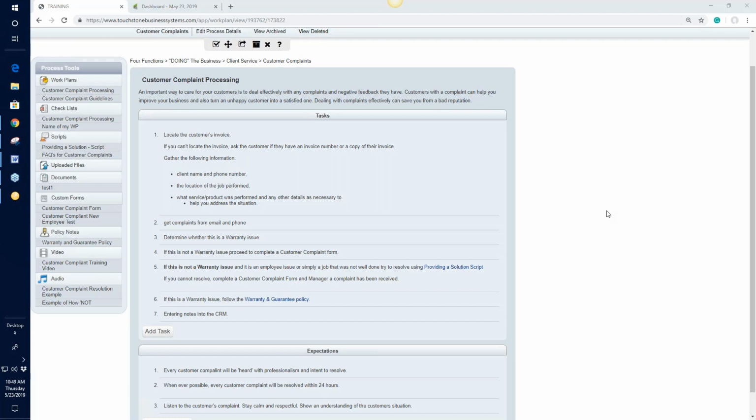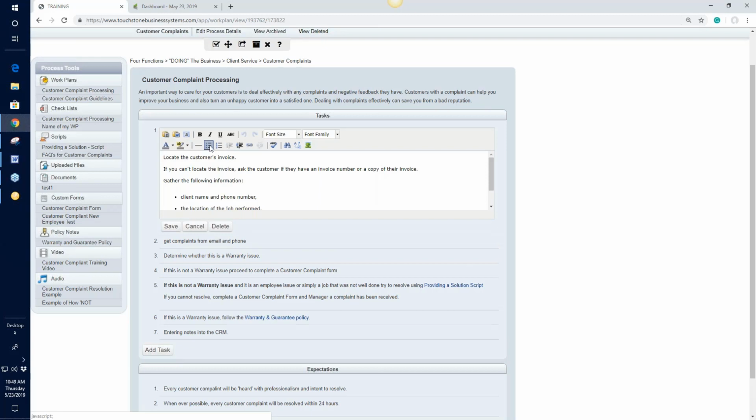Now, having said that, if you can have someone document a process who writes more in a story format, just instruct them to break it up. The bullets and sub-bullets within the work plans here, or the tasks, are really useful for that because they force you to kind of think step, outline, step by step.